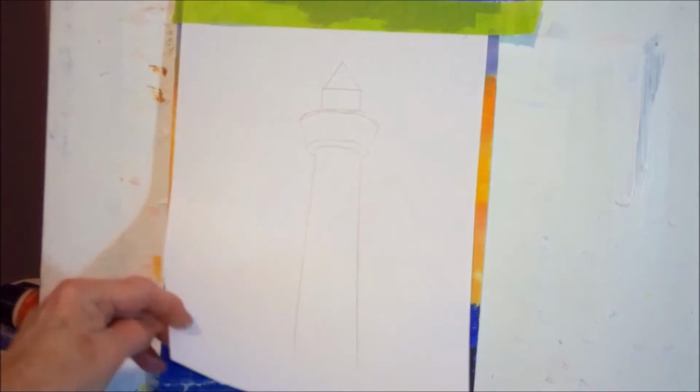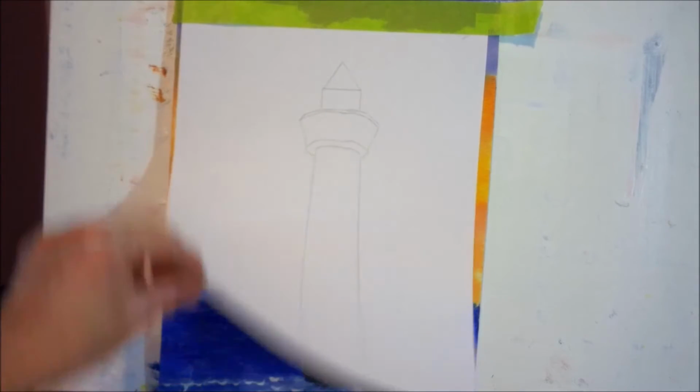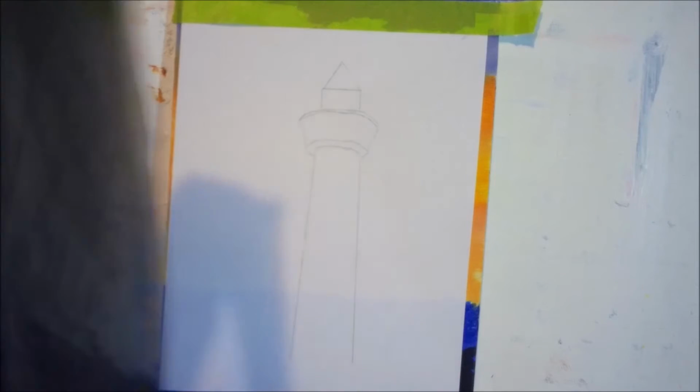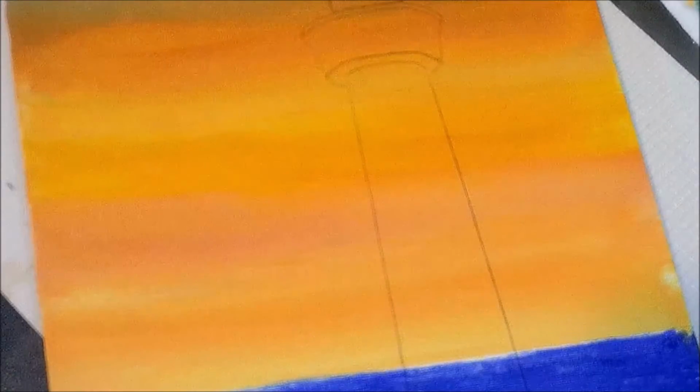So next we will draw on our lighthouse. I'll have a pattern here for you. I'll just draw out a lighthouse, and then you'll transfer it using carbon paper. And then when you get it all transferred to your canvas, then you can take it off. And next we'll put some tape on to protect it. So I'll put some tape on this line here.